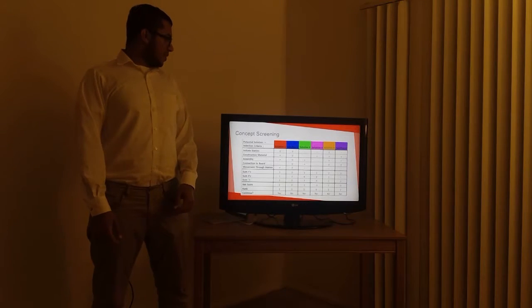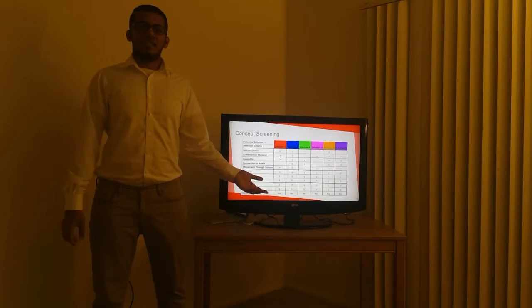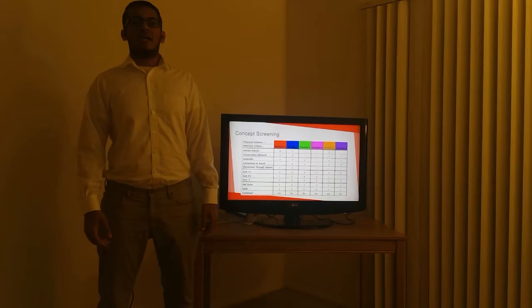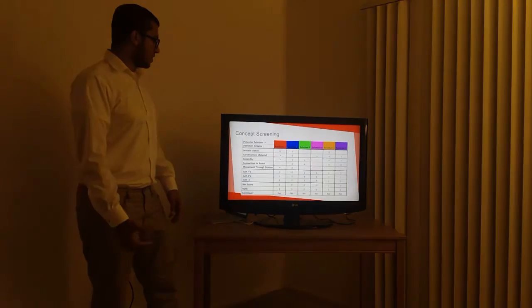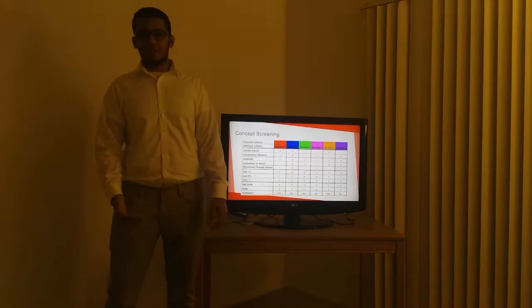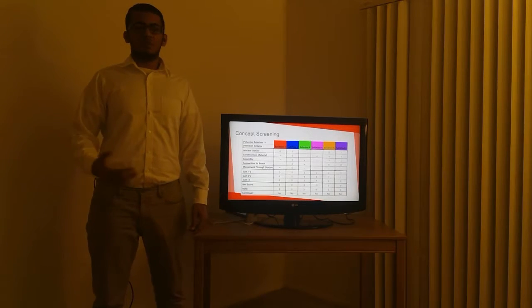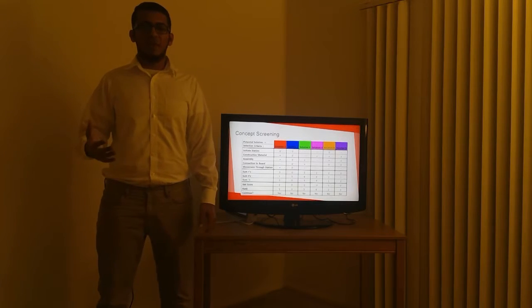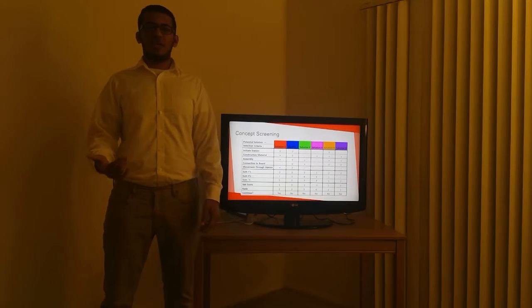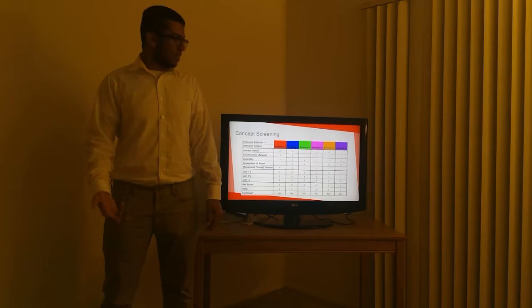And for the qualitative analysis, we created a concept screening table in which we assigned a plus for the optimal subfunction, a 0 for a reference, and a negative for a subpar subfunction. And those were created arbitrarily based on the viability of the subfunction, and we defined viable as sturdy, aesthetic, and educational.